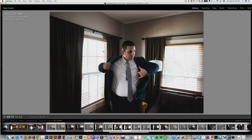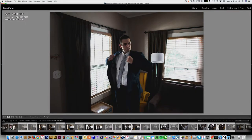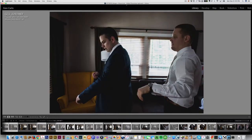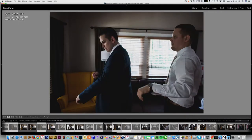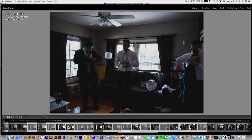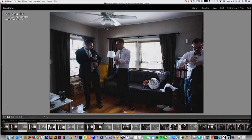I moved to this new angle and started looking for shots I might like. Then his friend — one of his best men — came to help him with the jacket, so I zoomed back out and followed the action. I then decided to come back out of the room to get everybody. This is the point where you can learn from things you do in the field — I backed out, trying to get the full scene in sequence, in real time, without stopping or posing anyone.